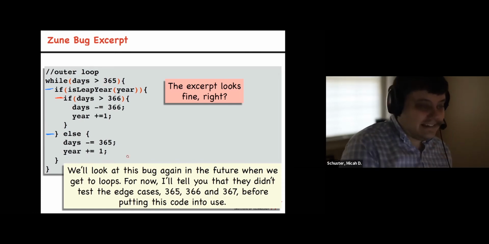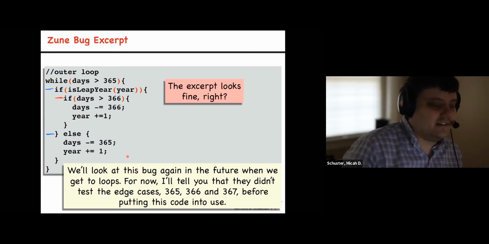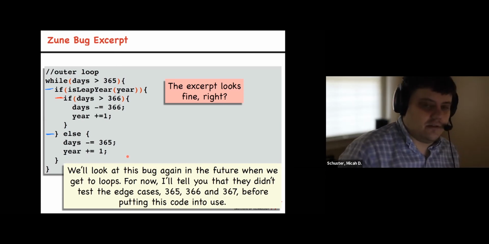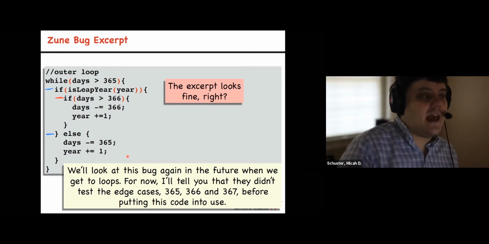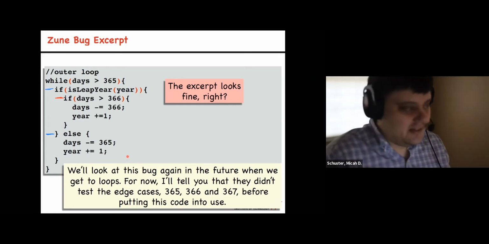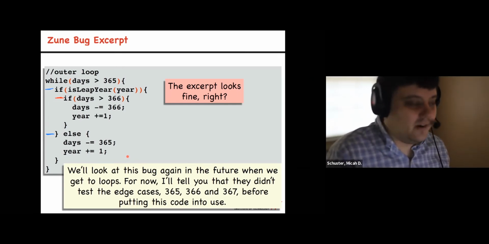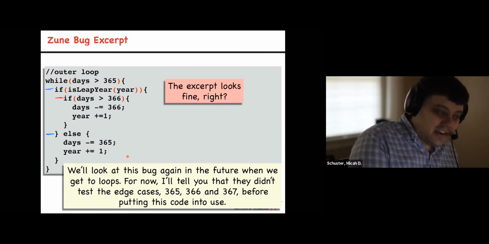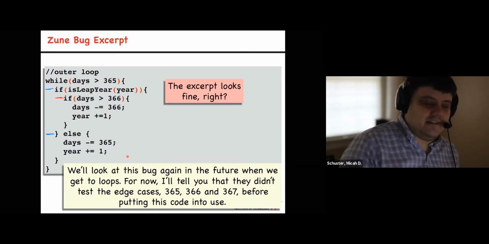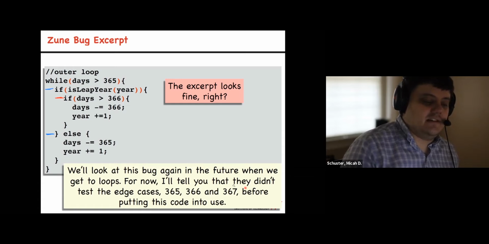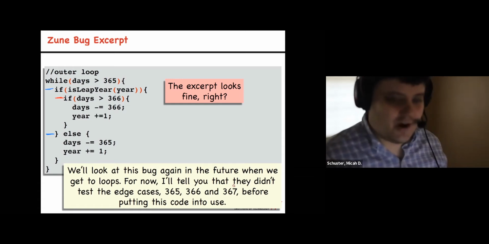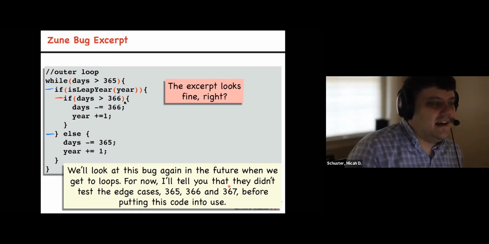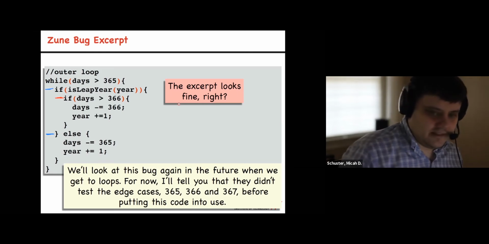So whoever did the original coding for this never thoroughly checked 365, 366, and 367 to make sure it worked. And because leap years don't come around very often, it was years before the bug was actually found. And the nice thing about it, it only lasted for a day, because as soon as you went from 366 to 367, by letting your battery drain and turning it on the next day, this will have resolved itself.